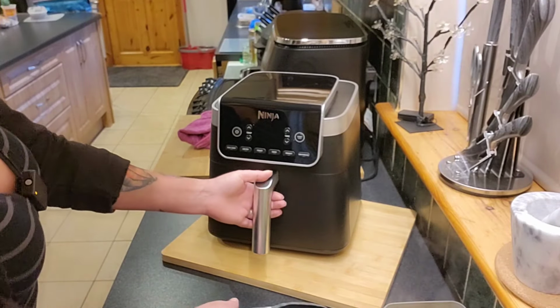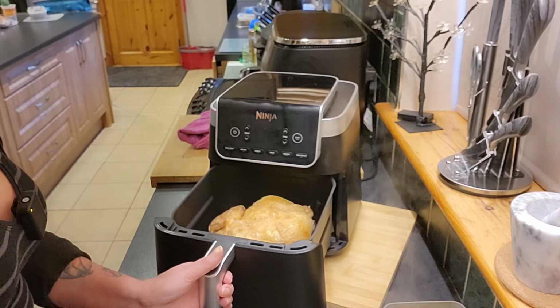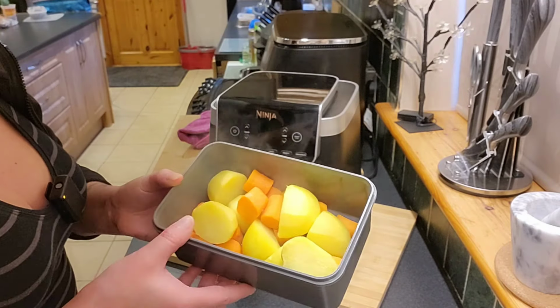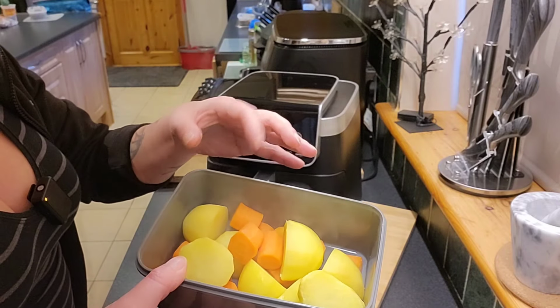All right, lovelies, this has just finished its first half an hour. Oh, and you see it's looking quite good. But I just want to show you before I take that out and turn it. In here I have some potatoes and some larger chopped up carrots.